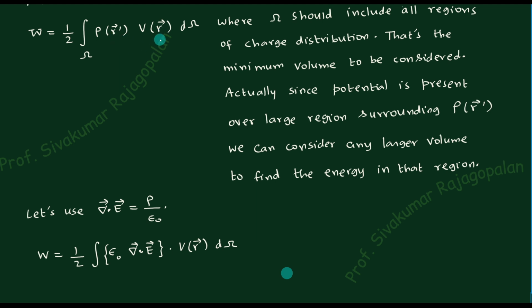So what is the difference between r and r prime? R prime means it is the place where charges are present. R means it is the place where charges are not present but electric potential is experienced. So wherever you stand, given by this R vector, at those places you will be able to feel the electric potential. That is the meaning. And R prime means if you are going to stand at R prime, then it is the same place where charge is present. So that is the difference between R prime and R. So therefore, this particular d omega should include all possible spaces that you are going to have.